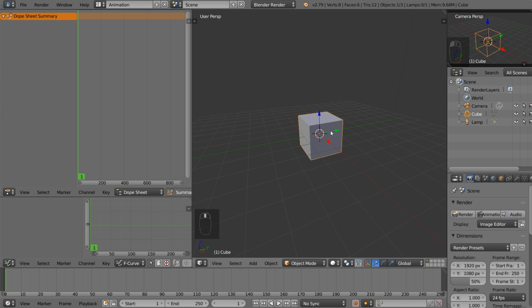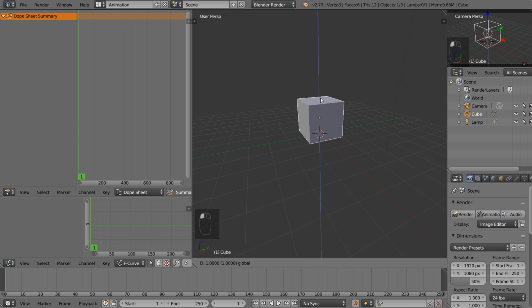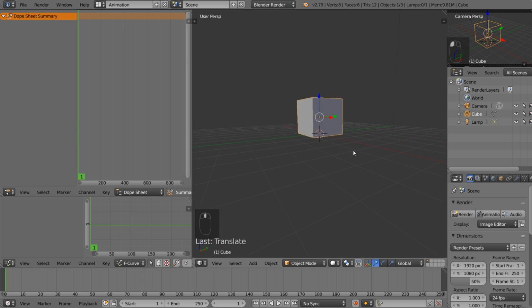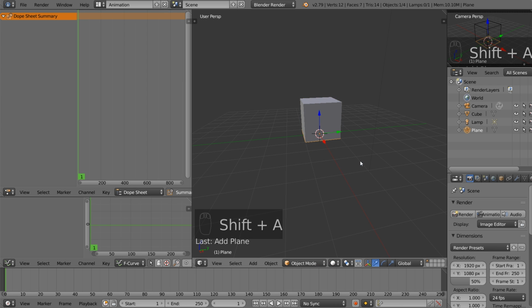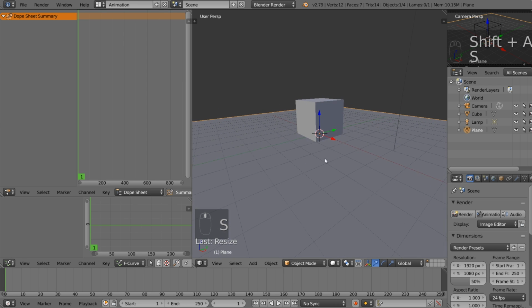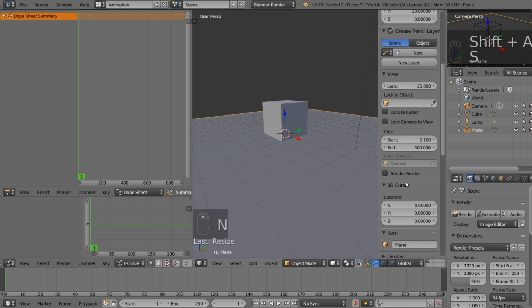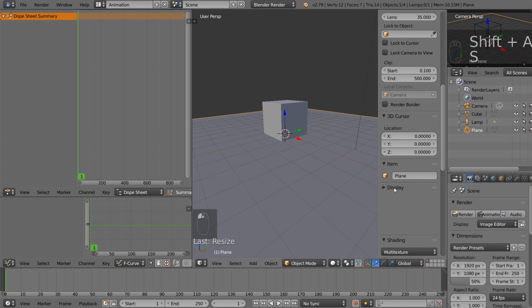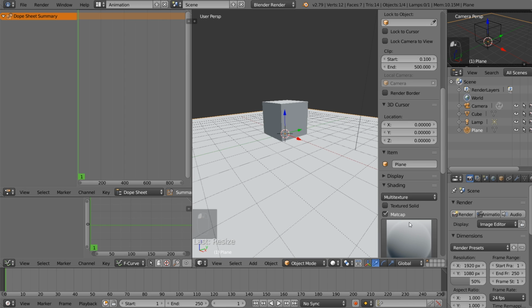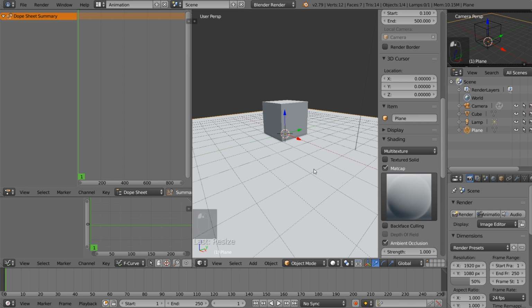And to use it, I'm going to first start off by just holding Control and pulling it upwards so it's sitting on top of our grid floor there. And then I'm going to go Shift A and add in a plane, and we'll just scale this up to something like 10. So we have a floor to kind of make this look a little bit nicer. And then I'm going to quick hit N over here, and we're going to change our display settings to have matcap right here in the shading. And we'll turn on some ambient occlusion too, so we can see our animation a little bit nicer.